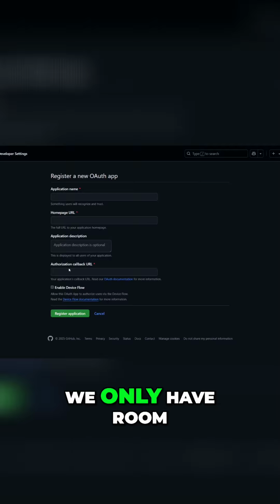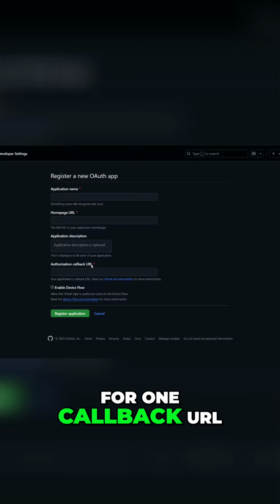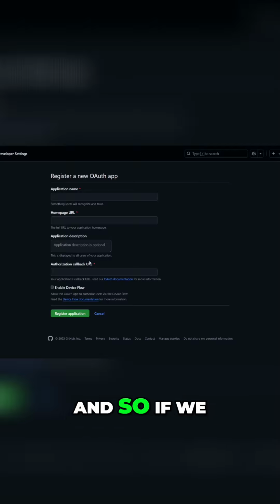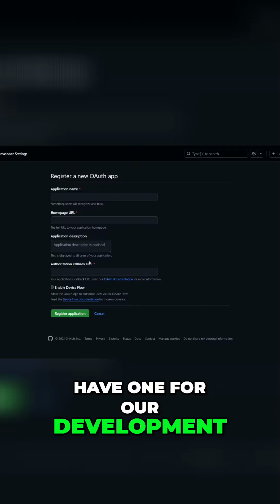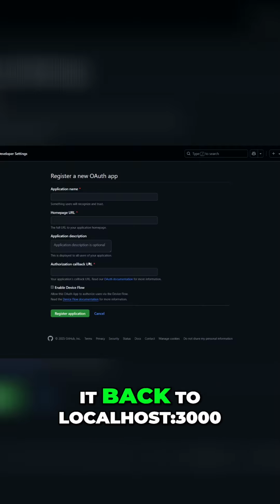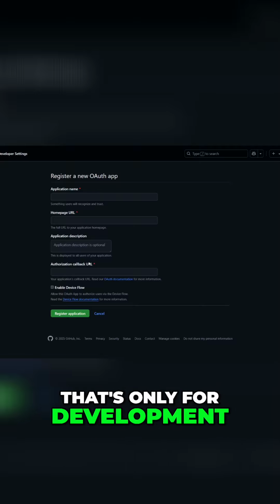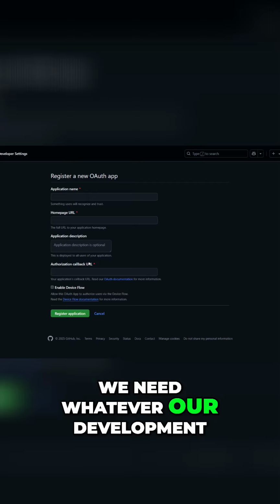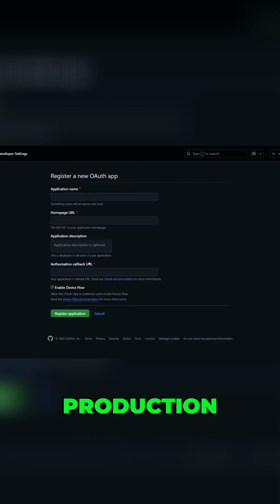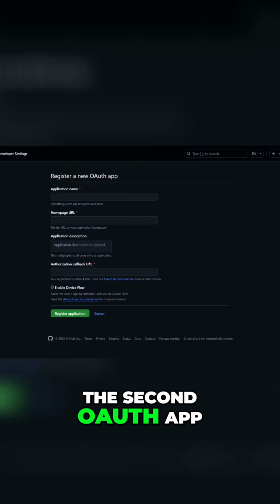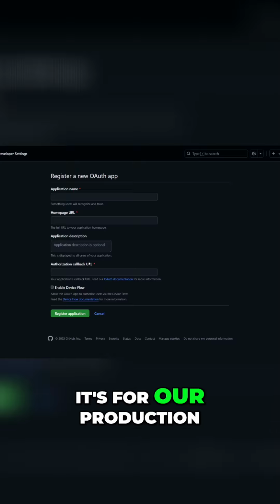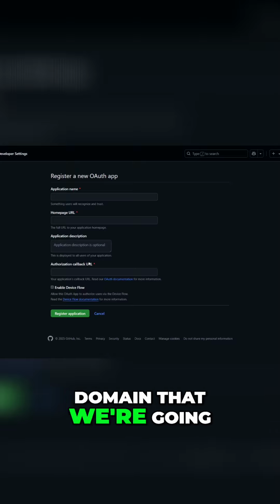But here, we only have room for one callback URL. And so if we have one for our development, well, we obviously can't point it back to localhost 3000. That's only for development. We need whatever our production domain is. And so that's what the second OAuth app is for. It's for our production domain that we're going to be providing.